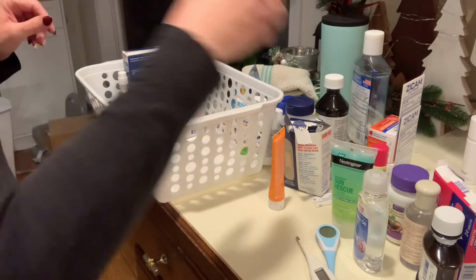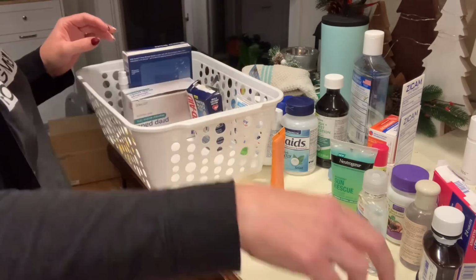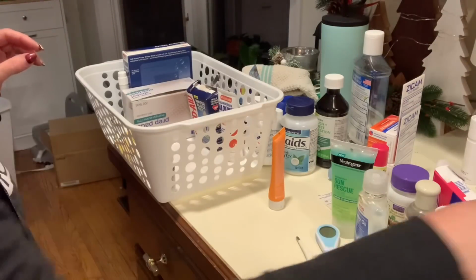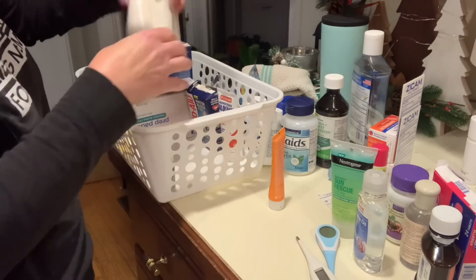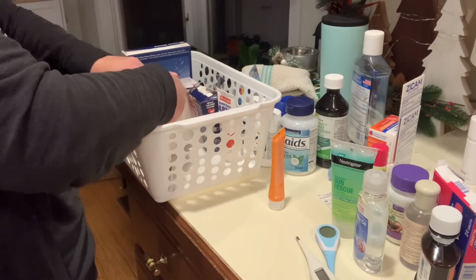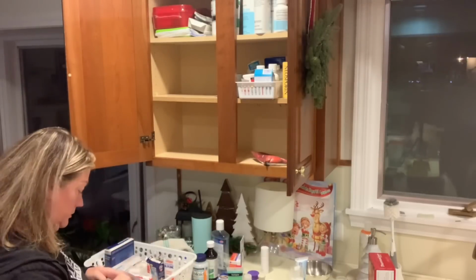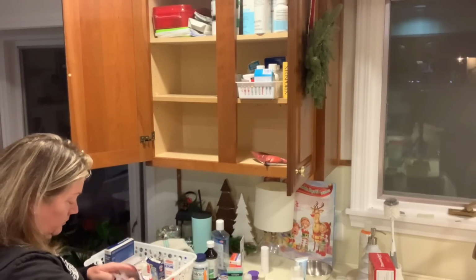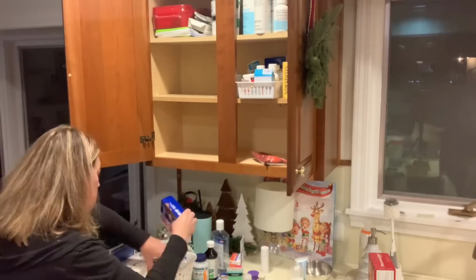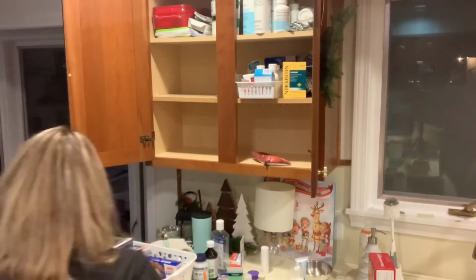I even actually found, we're not big medicine takers in my household, which I'm super, super grateful for. I'll be honest with you, there's very few supplements that I even take. There are some that I take that I do feel are necessary. A lot of times I'll have my girls take a multivitamin, and my husband likes to take a multivitamin. I personally do not take a multivitamin. But anyways, we don't have any regular prescription medicine.